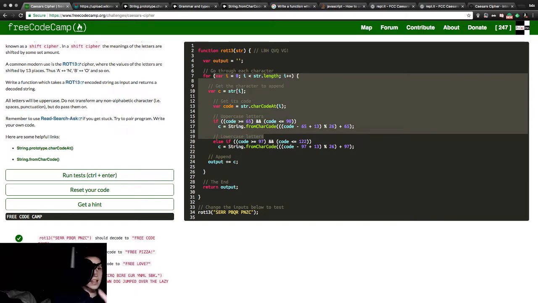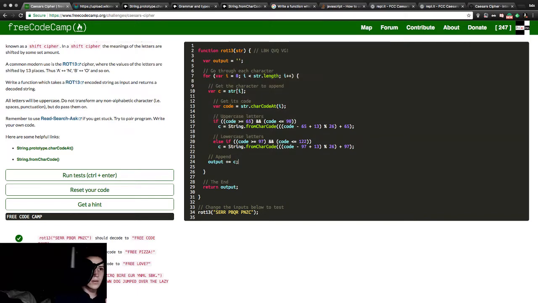Where the spacing and punctuation come through is C. If it's not a capital letter, if it's not a lowercase letter, then it just gets pushed through to output. That's where the spaces and punctuation are coming through, is in the else statement. That was the mystery. That was my uncertainty about the else in the other ones.